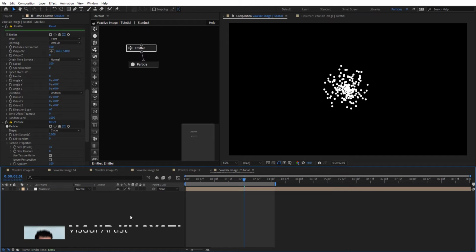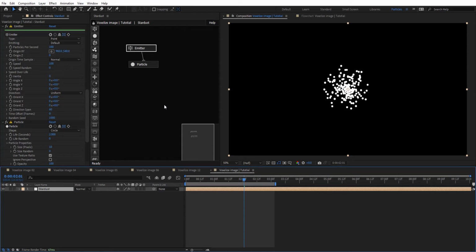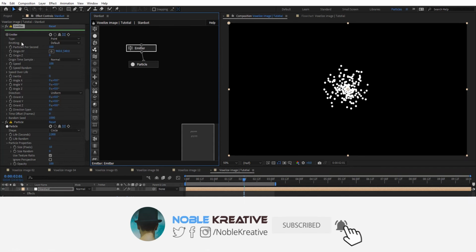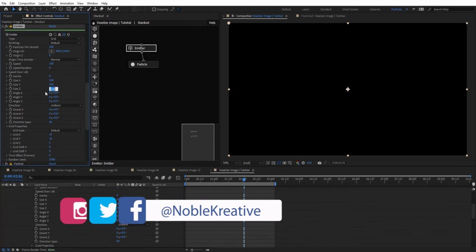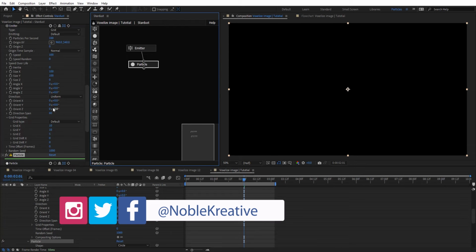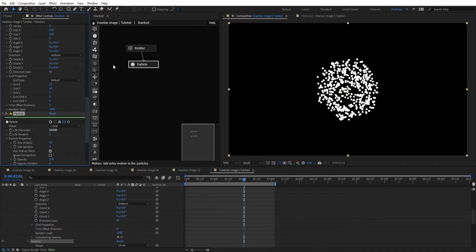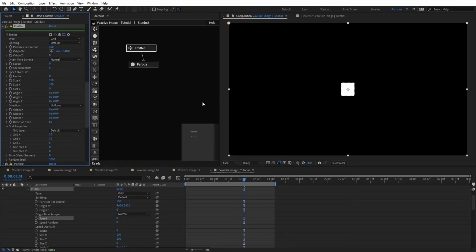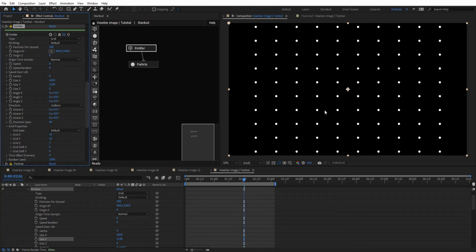So after creating a composition, as you see here in my comp, I have Stardust applied to these layers. The first thing I want to do here is create a grid. On the emitter, I'm going to choose grid on type and zero out the Z. Basically, we can't see anything because we need to add more life on the particle node. And now we need to zero out the speed. So you can see the grid here, we need to make the size bigger on X and Y right here. So you can see we got a grid here.